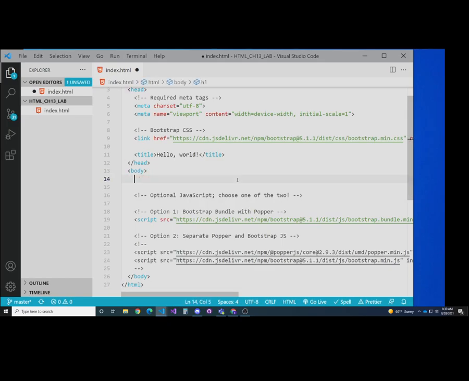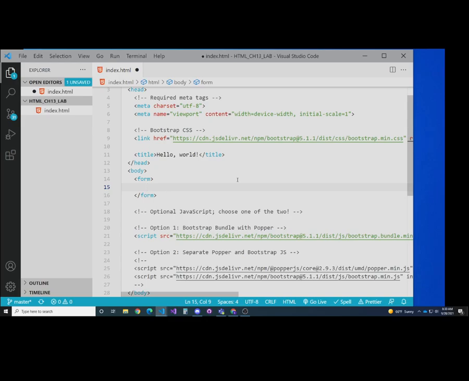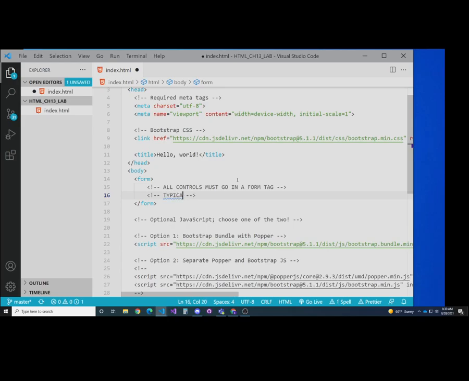And the first thing I'm going to do here is add a form tag. One rule to remember, all controls must go in a form tag. Okay, you typically have only one form per page.